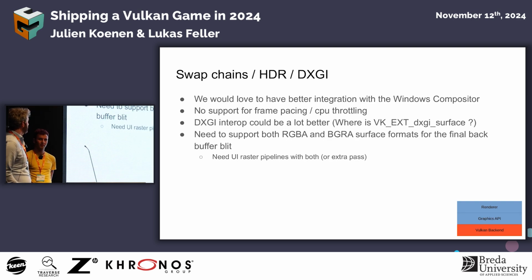So let's quickly talk about swap chains. It's hard to find any good thing to say about it, to be honest, especially in Vulkan, it's really, really bad, right? We would love to have some more direct access to DXGI. There's no official way to do that, I think. There's code to do it manually. We don't ship that yet because it looks very scary. But it would be nice to have some better integration, like an extension for that, meaning all the HDR metadata and all the HDR control and all of that.